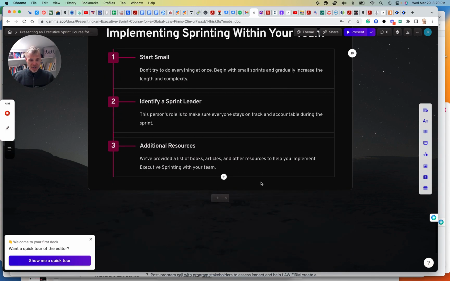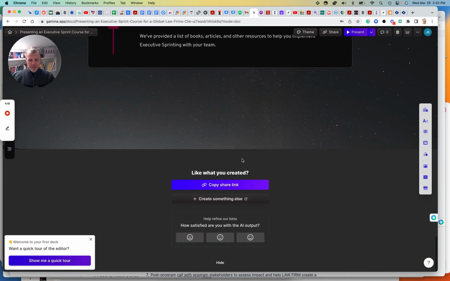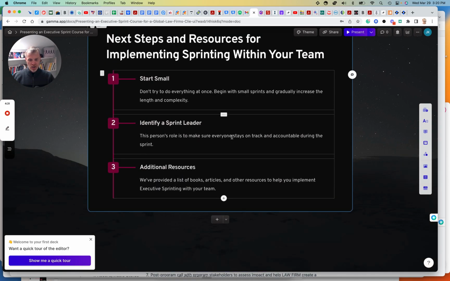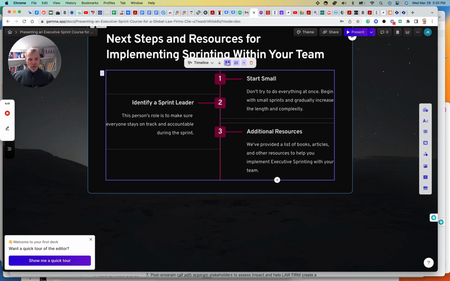So listen, I think this is really interesting. You can share it. I like this because you can share a link to this online so you don't have to download a deck, which are generally huge and cumbersome. I think you can go right in here and change all this. You can. So you can change the text. You can change the format around here. Structure this a little bit differently. So you can play with this.